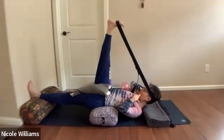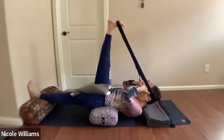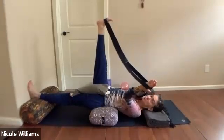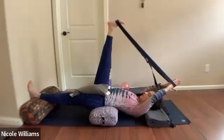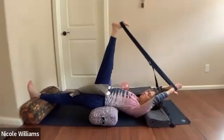Okay. Now this is interesting, but if it seems like it's too intense today, then I would opt for hands inside the belt, slide it off, and bring the hands to touch together in a prayer position with the belt around the webbing between the thumb and the index. That thenar web space is what that's called. There's a few words for it, but when you do move the arms back, this might be a good kind of go-between on the two pose options with the belt, if it's not behind your head.